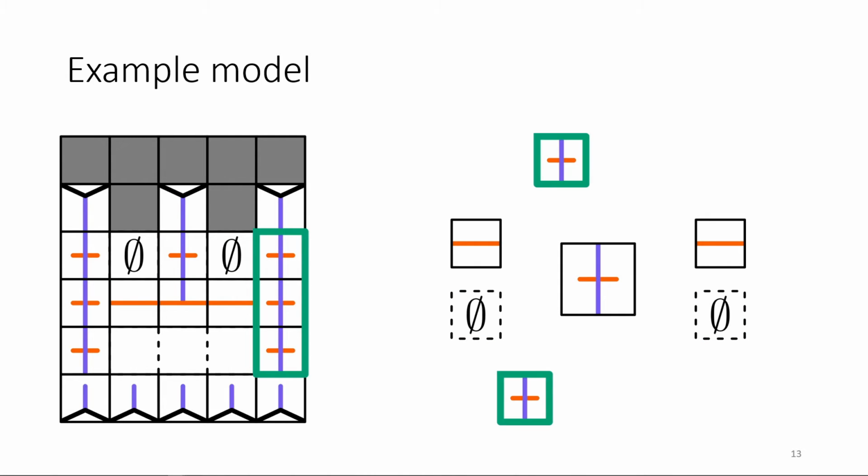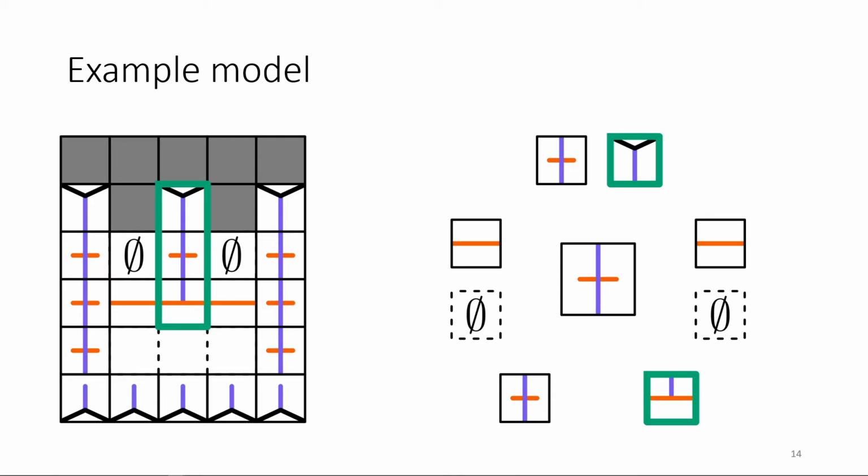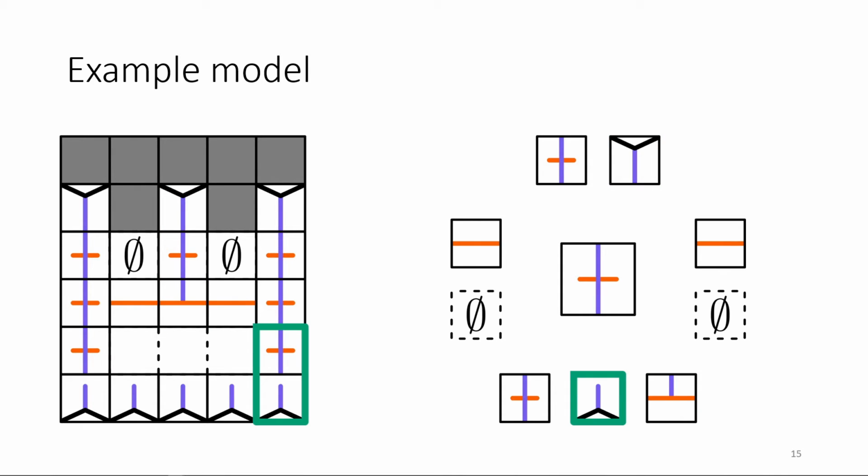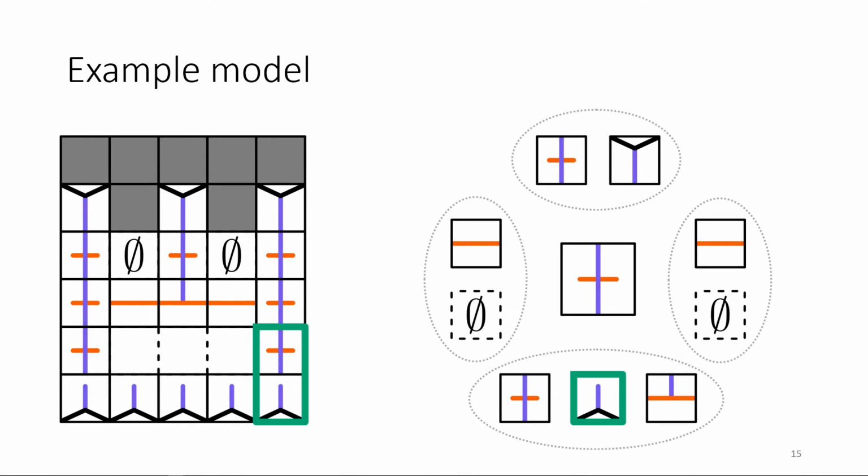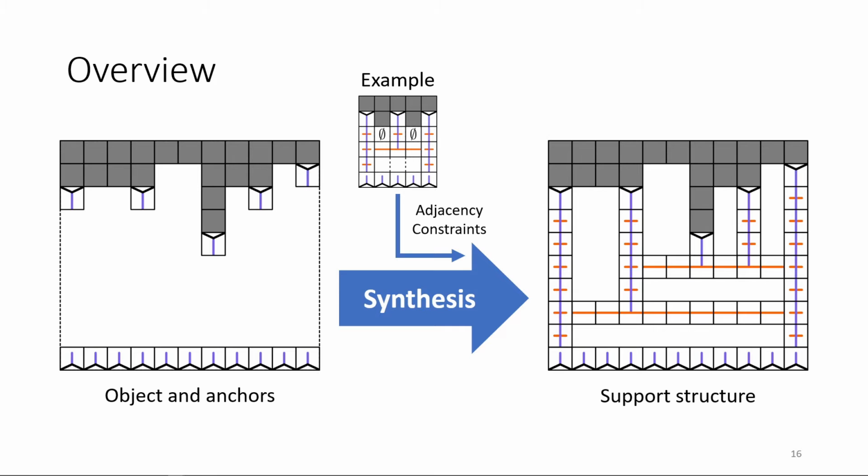As for above and below, pillars can be adjacent to pillars vertically. They can also be right below anchors and right above junctions. And finally, pillars can connect to the ground. This gives us every label a pillar can be adjacent to in every direction. Constraints for other labels are extracted in the same way. Now we have all basic elements necessary to properly explain the synthesis algorithm.